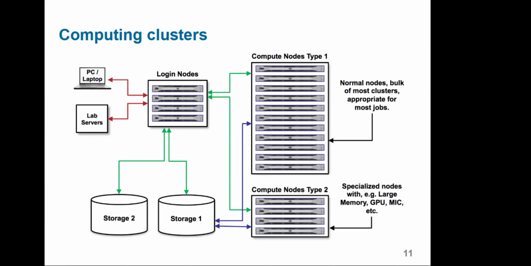So a typical cluster, again, let's go from the highest level. A typical cluster looks something like this. This is not part of the cluster, this is my laptop. This is how I connect to the cluster, through some login node, which allows me to log in and operate the cluster. Then the cluster does the work on the compute nodes. Those can be the same type, or in a partially heterogeneous cluster, you can have different types of nodes. For example, some have GPUs or other accelerators, or some nodes have large amounts of memory per node. And most of the nodes will just be whatever is the most common use case for the cluster.